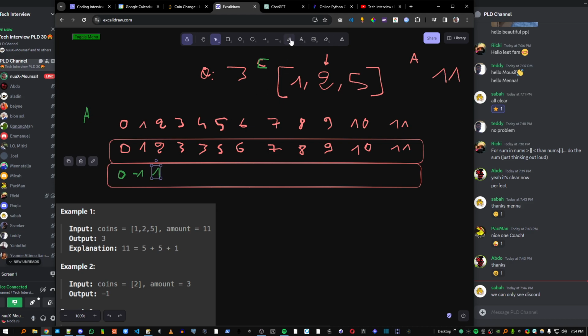The idea is we see how much we need and also how much we have. To know how many coins I need to make 3, I do 3 minus 2, which gives me 1.